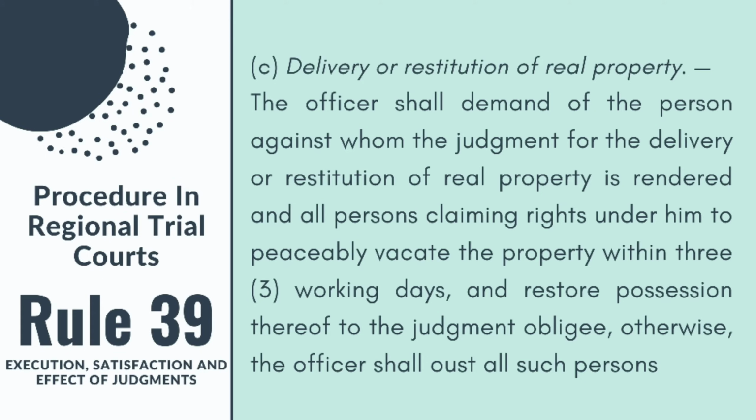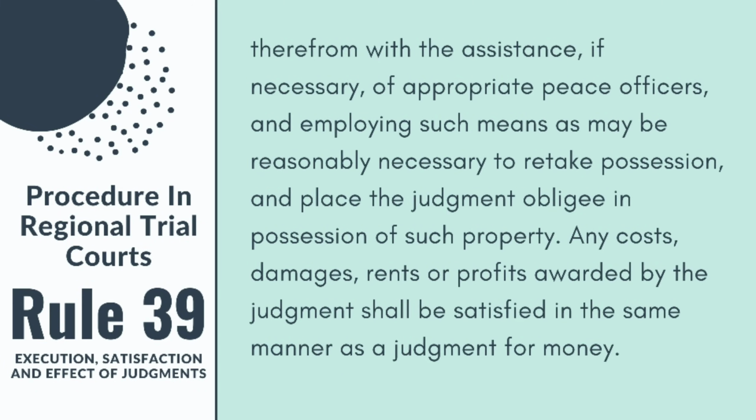C. Delivery or restitution of real property. The officer shall demand of the person, against whom the judgment for the delivery or restitution of real property is rendered, and all persons claiming rights under him to peaceably vacate the property within 3 working days, and restore possession thereof to the judgment obligee, otherwise, the officer shall oust all such persons therefrom with the assistance, if necessary, of appropriate peace officers, and employing such means as may be reasonably necessary to retake possession, and place the judgment obligee in possession of such property.